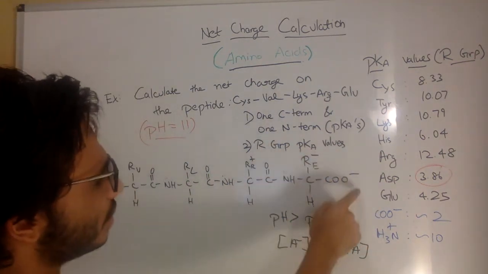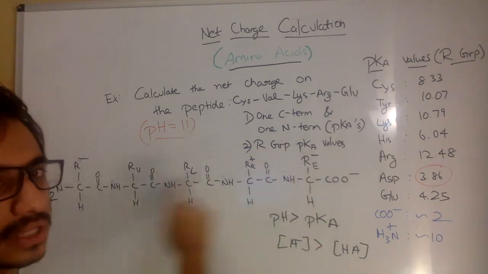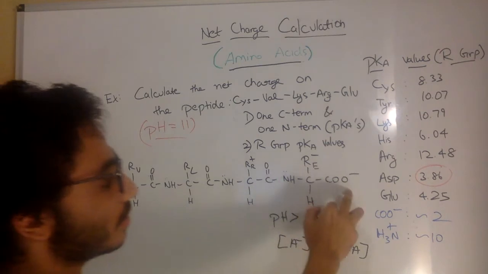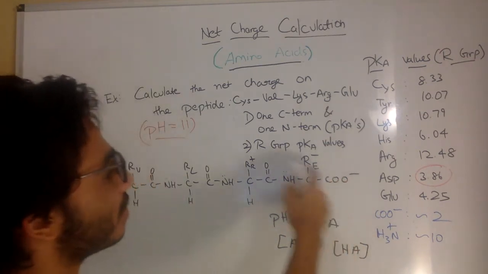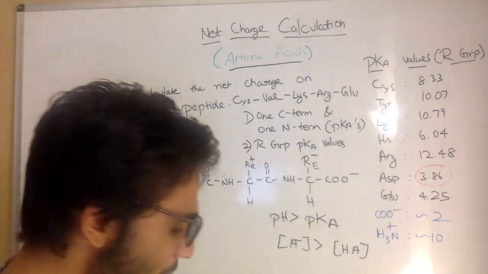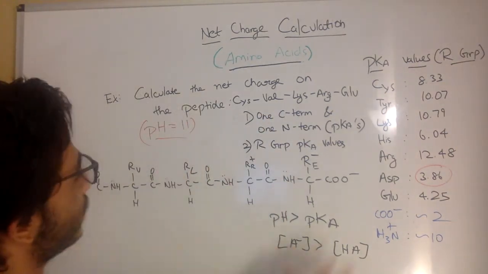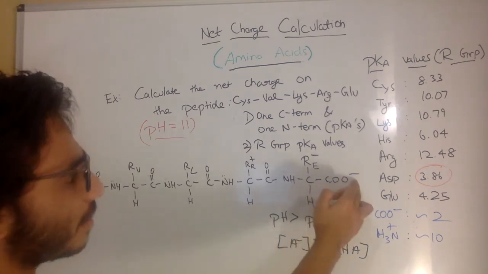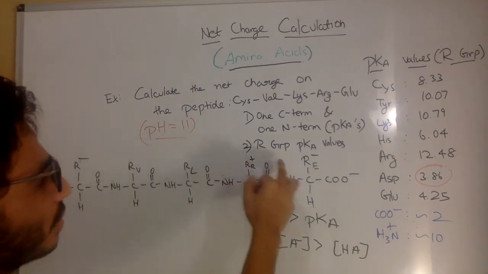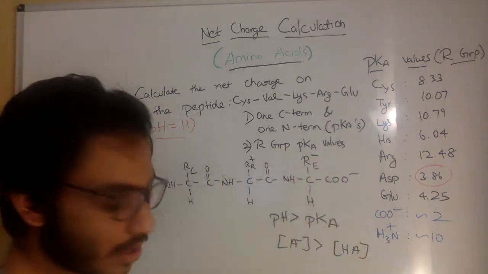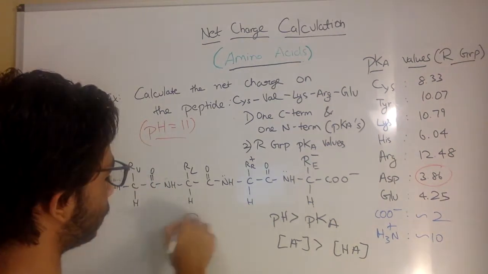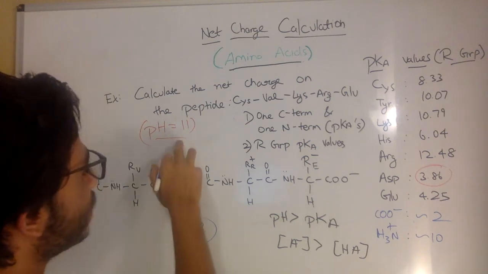We have considered the C and N terminus, and we found that the N terminus is neutral, but the C terminus carboxy group is negatively charged, and we also considered all the R groups except valine because that's neutral. Okay, so now we can find the net charge. We can see that there's one negative, another negative, and another negative, but a positive charge. So we have three negatives and a positive. So we have a net charge of -2. So that's your answer at a pH of 11.